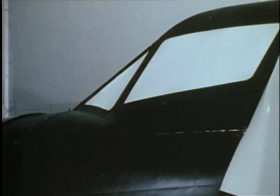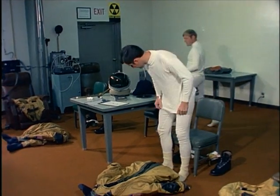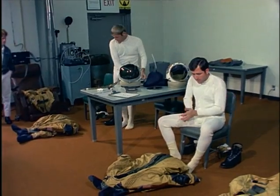In fact, they just keep giving you another problem on top of another problem until you're juggling 5 or 6 or 7 balls at once, and eventually you have to start dropping them. And they would evaluate how you prioritized which ball do you drop. After months of training, the crews were ready for their first flight together.